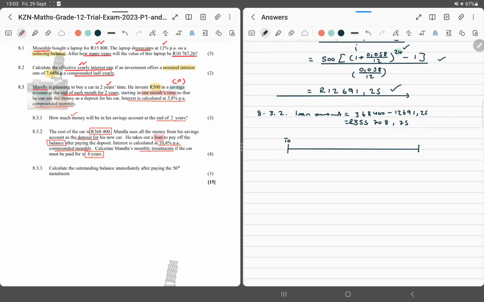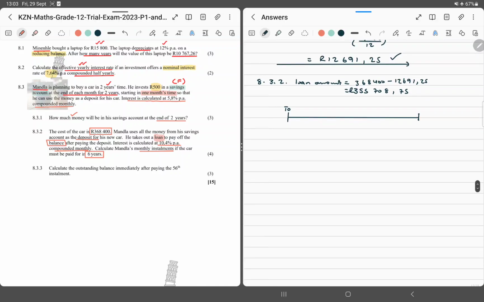Again, these questions require you guys to take a bit of time out, because now at T0, this is when we're taking that loan for the balance. So this is 355,708.75. Then at T1, this guy's going to be paying, and now we want to know how much. So this is X rands. Then he will pay from T1 until the last term, T6, which is 12 times 6, so 72. So most likely we'll be paying an X amount, but be careful, the last payment is usually not exactly that amount. So I would rather you be careful. These things have their own mind.